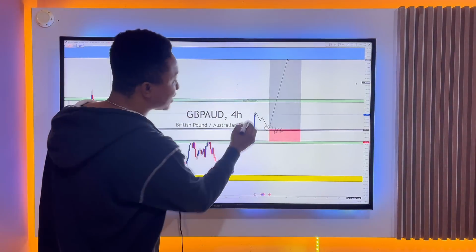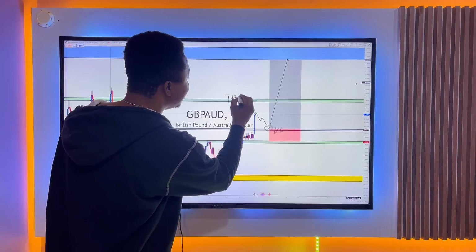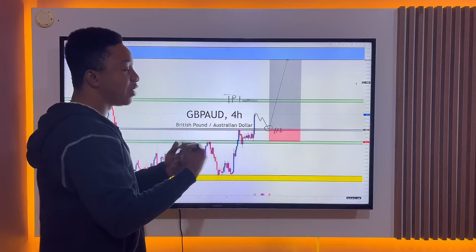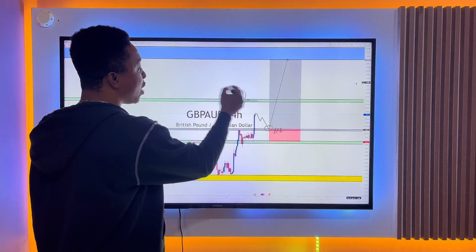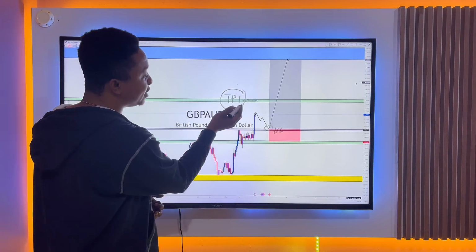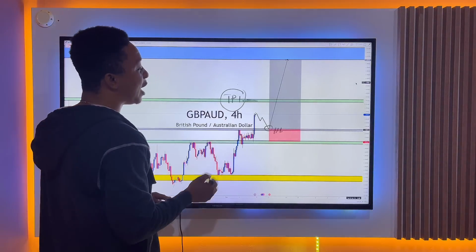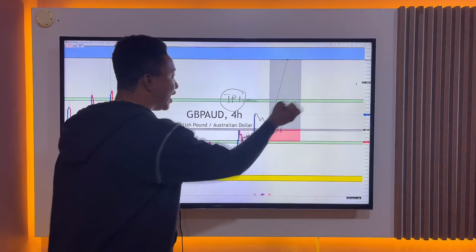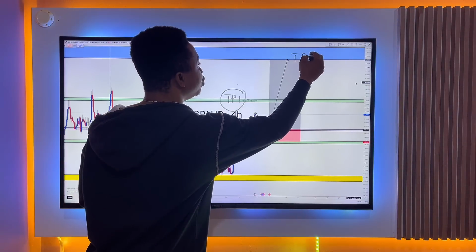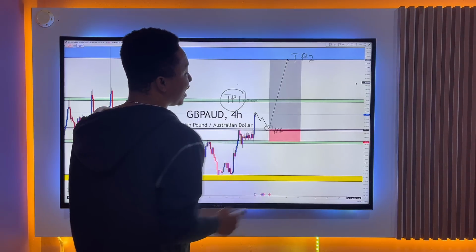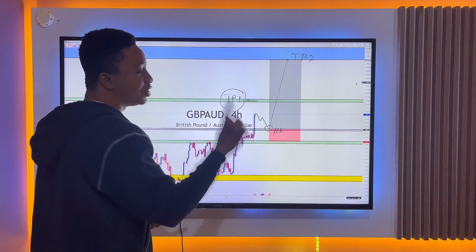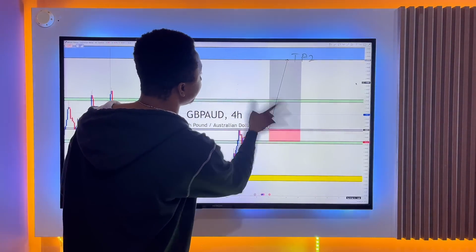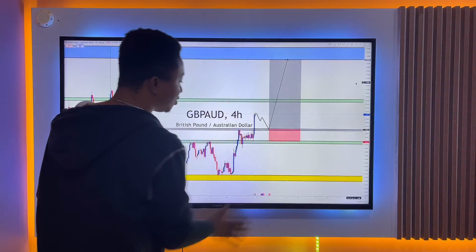So what we are doing is that we are setting our TP1 at the daily higher high, so that once price gets here and reverses, we won't find ourselves wanting because we have already made TP1 profit. But if price manages to break above the daily higher high over here, or the daily resistance, after hitting TP1, then it goes further to TP2, where we are going to set our next target as well. Okay, so it's like using one stone to kill two birds. All right, so that is it also for GBPAUD.